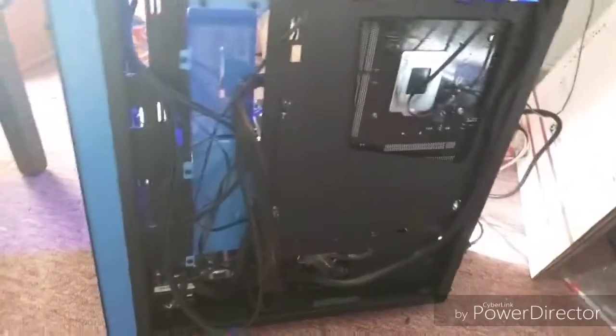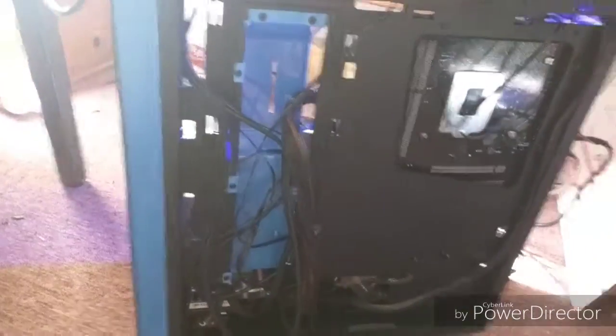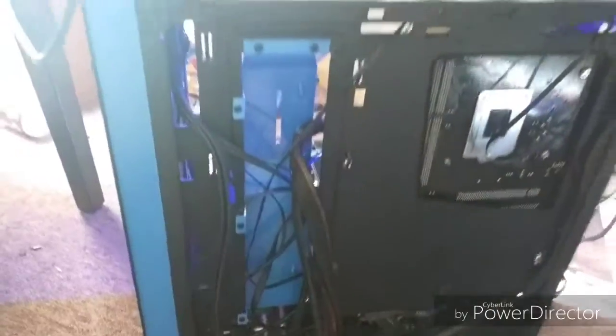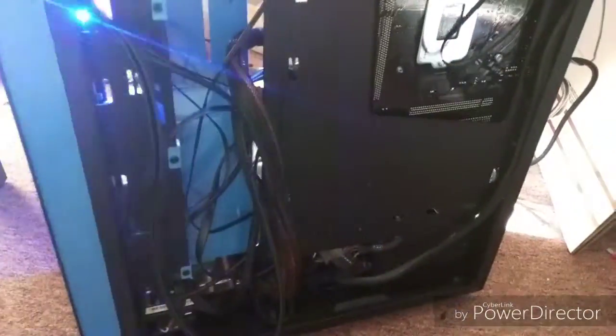Again, I went all blue, so you can see that blue. You can see the cable management. What I really liked is how deep this is. Some cases include cable management sides like this, but they give you barely any room, like your main power supply connector wouldn't even fit through it. In my case, my main power supply connector fits right through. I/O shield installed with ease.